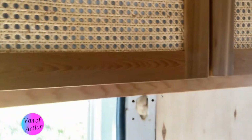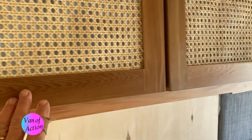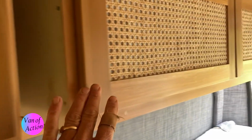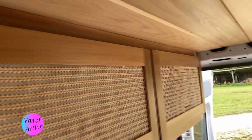And I wanted to just show you the grain, if you can see it. The grain on the bottom, the flow of the grain, is the same piece of wood from one to the other for the whole length. Every door, they all fit together. Coming back the other way, same thing. Same piece of wood, so the grain runs through.